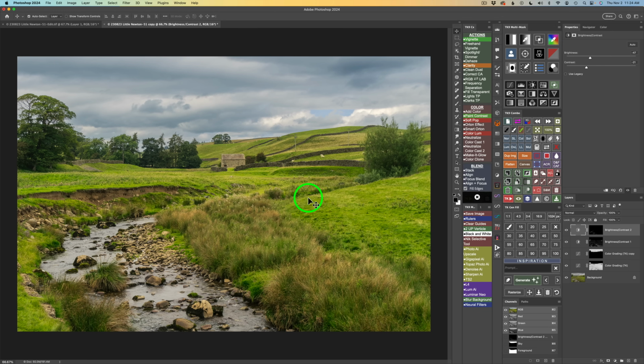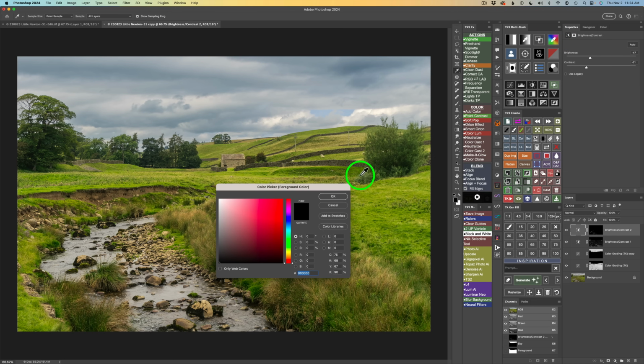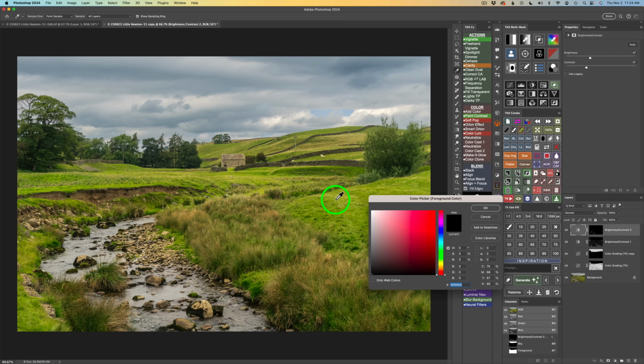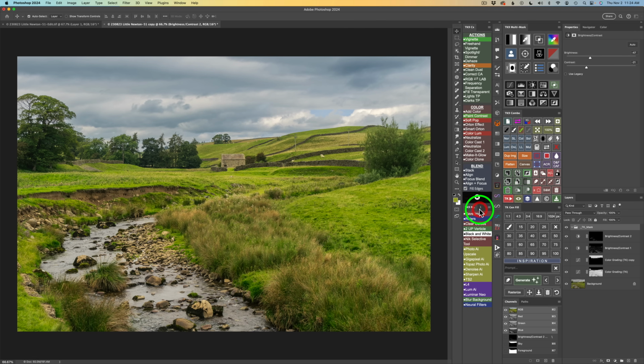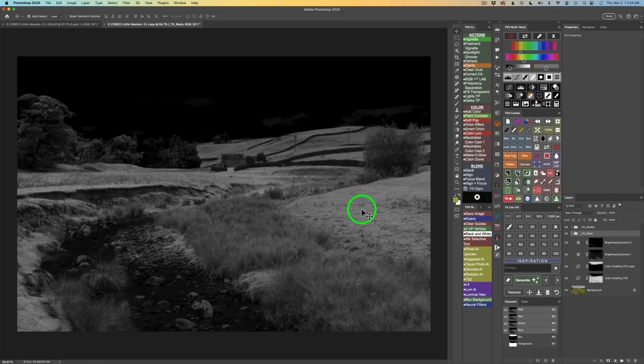The next thing I want to do is address the saturation in the grassy areas here. And let's use a color mask to do that. So let's click on this button on the multi-mask panel. And I'm going to find a tone that represents a lot of that grass, right about here, and we're going to click OK. And now you can see we're targeting just those grassy areas. And I think everything looks good as far as the adjustment.